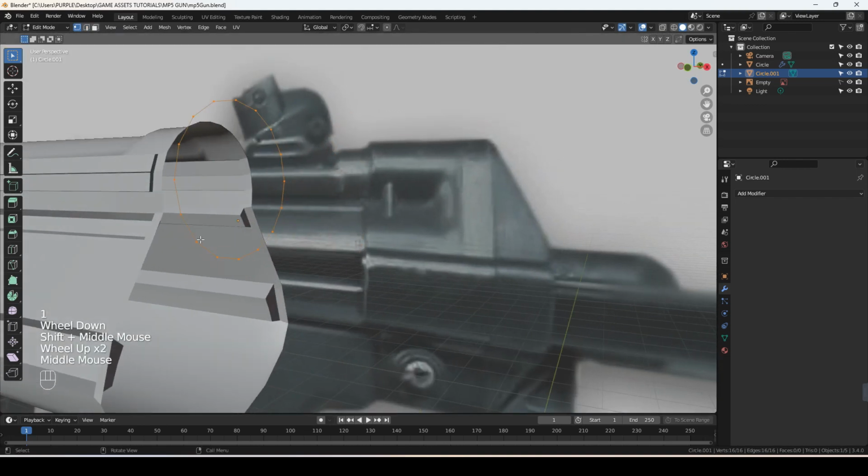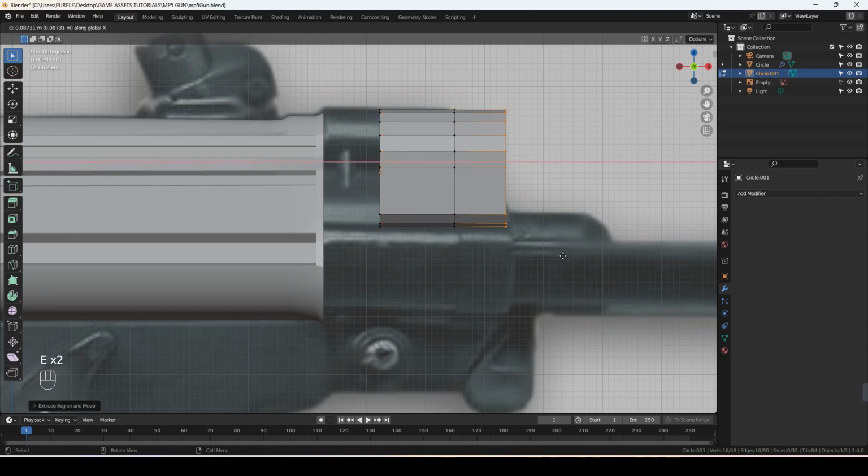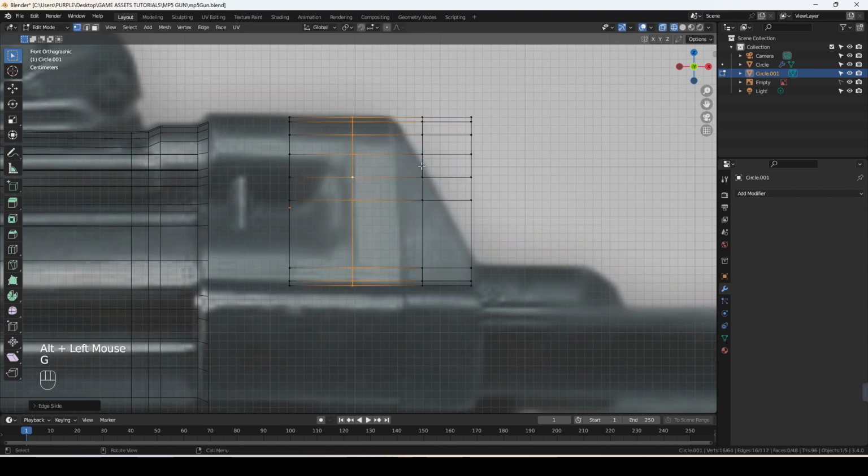Choose the bottom vertices and G to move them, E to extrude, Z for wireframe. You can move your edge lines to give this shape. You can match it with your reference image.